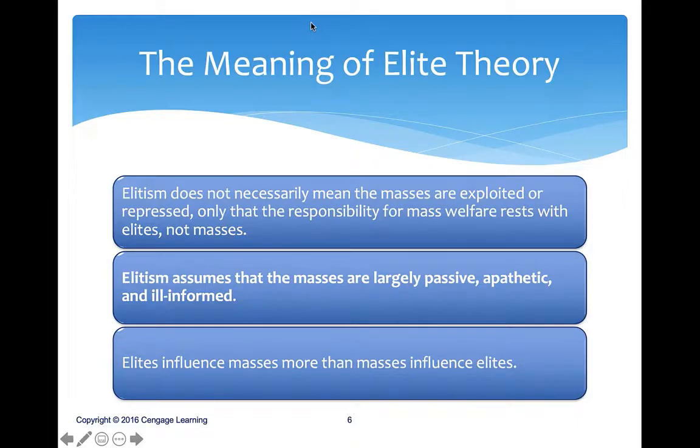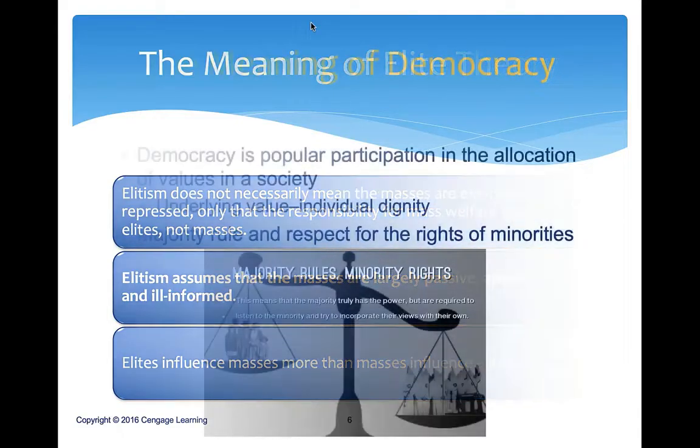It's hard to be able to tell who our representative in Congress is or who our two senators are. A lot of people don't know this, and the elites kind of rely on the masses being ignorant. And I'm not going to use ignorant in a negative term here. Ignorance just means you're not totally knowledgeable about a subject. So obviously there's going to be people who aren't totally knowledgeable about parts of politics, and that plays into the elites relying that the masses are going to be passive and apathetic and ill-informed. And these elites are going to influence us more than we influence them.